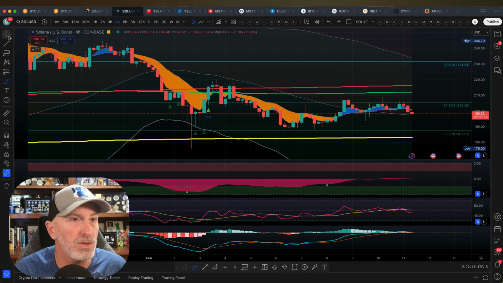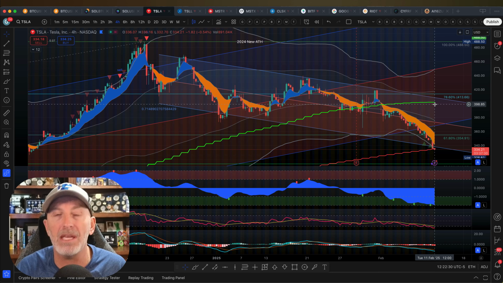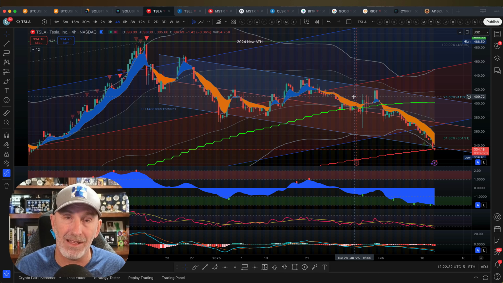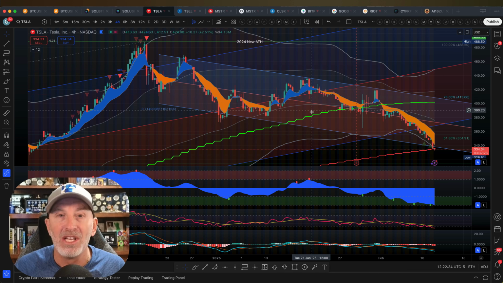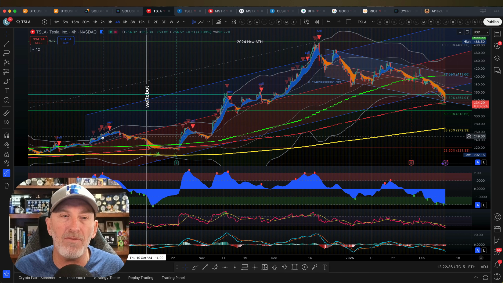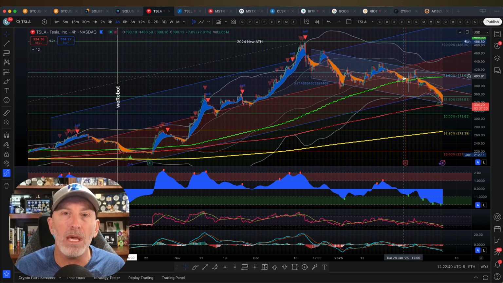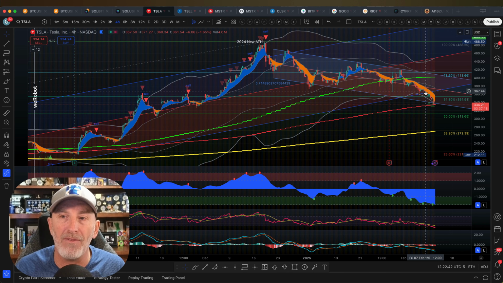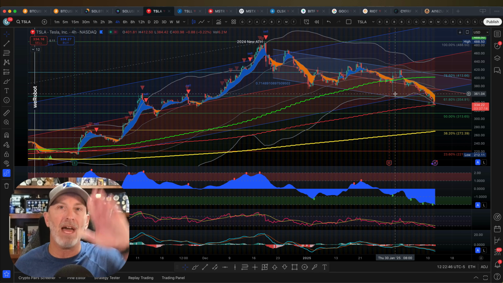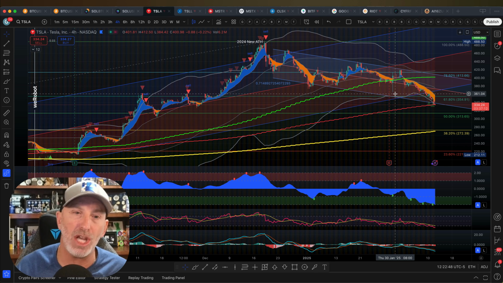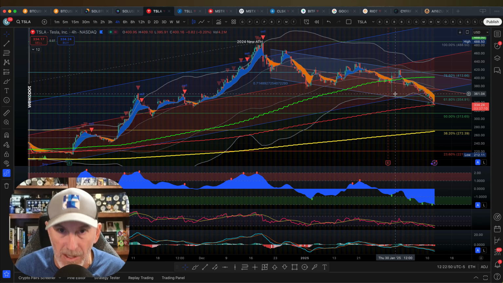Okay, let's go to the next chart. Next chart up is Tesla. Tesla, this is an exciting one for people. If I zoom out, what you'll see is we've been in a long-term upward trend, and we broke down through that for the first time right here on February 7th. We broke out of that upward linear regression channel that we've been in for months, okay?